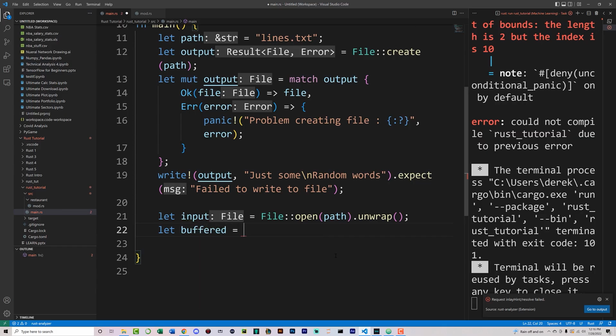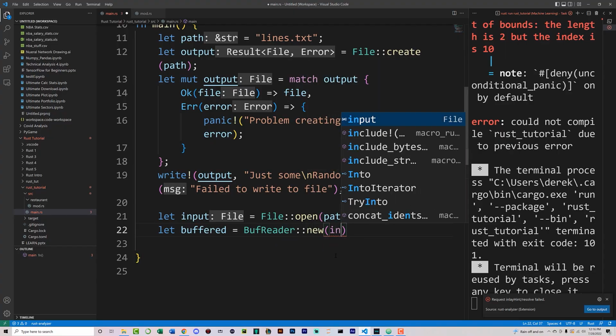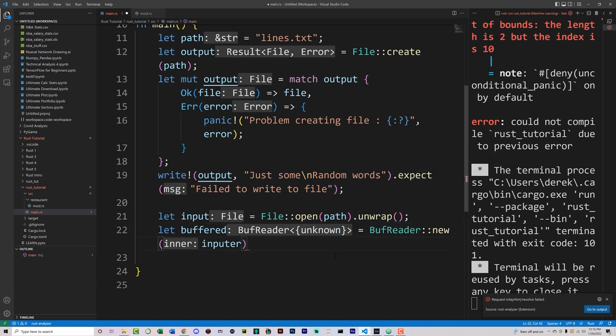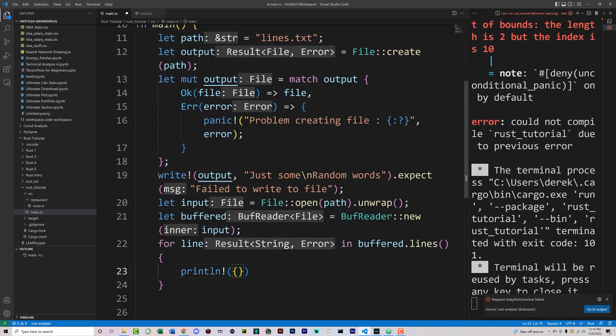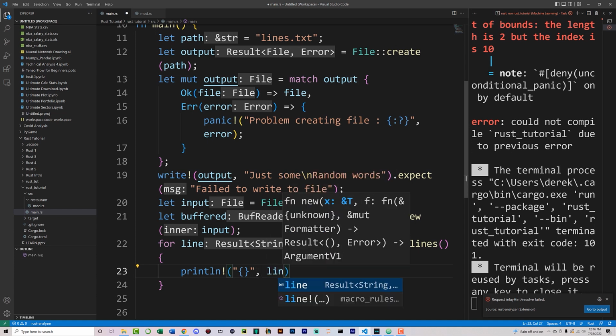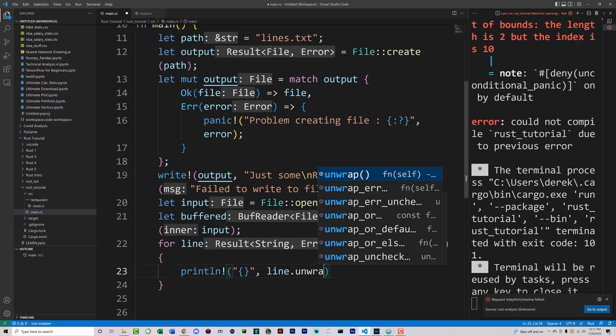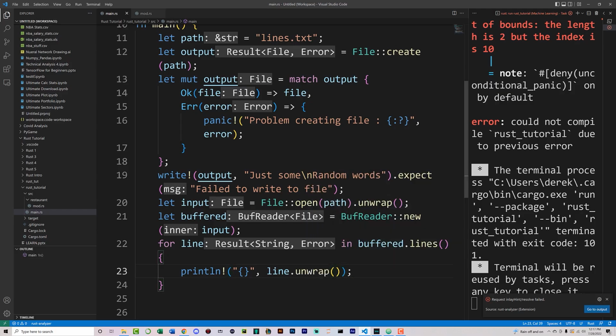So we're going to say buffered, and we're going to call our buffered reader to read this in one line at a time. And then we'll say input, input, there we are, get rid of that, input. And now what we can do is cycle through and print all of those individual lines. Let's just keep this all in one place. So down here, we'll just go for line in buffered dot lines, and then we'll say print line and put all of this out onto our screen. So we'll say buffered like that, and line dot unwrap. Again, unwrap is going to give us the content we want instead of giving us a result.